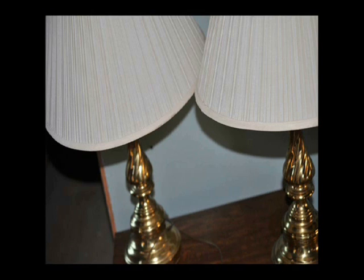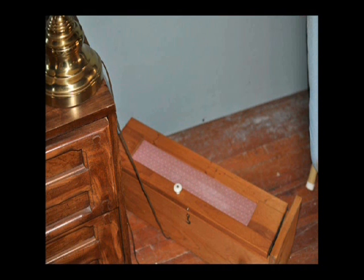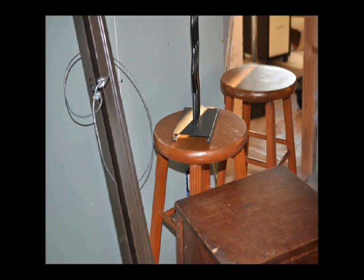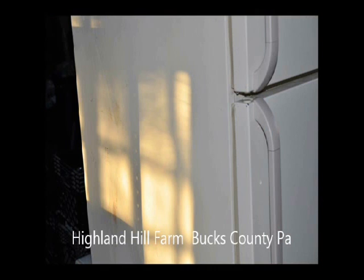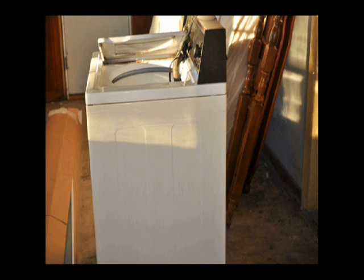My son did a clean-out job at a house and he got all kinds of furniture. We did charge for taking the material away because a lot of the junk had to be put in our dumpster. This was an ironing board, some dishes, some chairs. He even got in a good refrigerator — the seal's a little bit bad but we can fix that — and a washing machine.